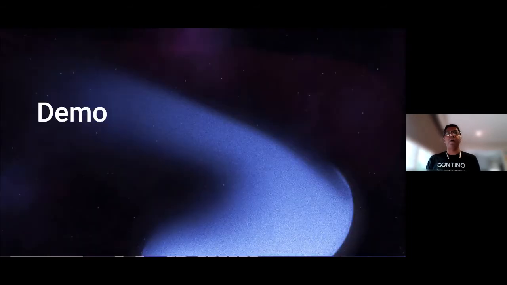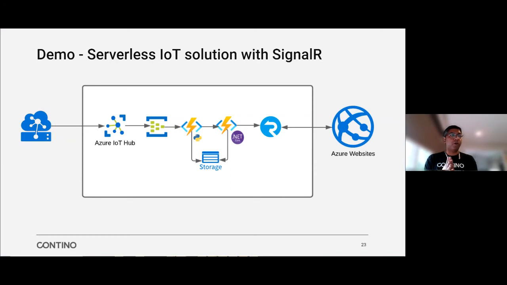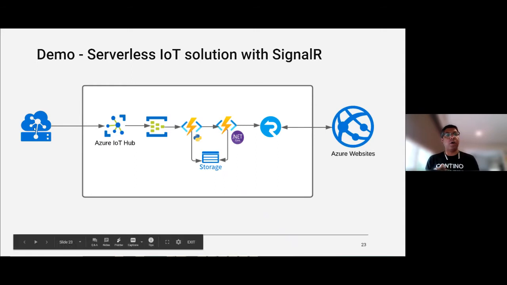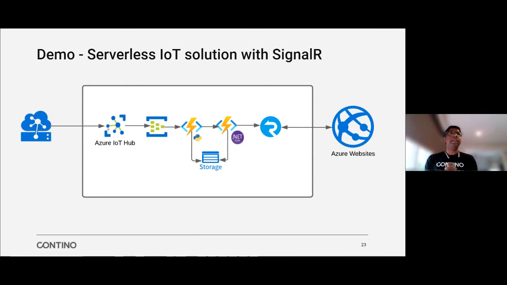Before we go into this demo, I want to quickly show you what I'm going to demo today. As I said, this is my demo for a combination of services. Basically I've got a Raspberry Pi simulator on Azure, which I'm going to use to send messages to my IoT Hub, which I've already created, and I'll show you that in the portal. Then that message gets into the backend endpoint, which is nothing but the Event Hub endpoint. That message then gets forwarded to a serverless Azure function that I've written in Python, and that goes and stores the device state into this table storage.